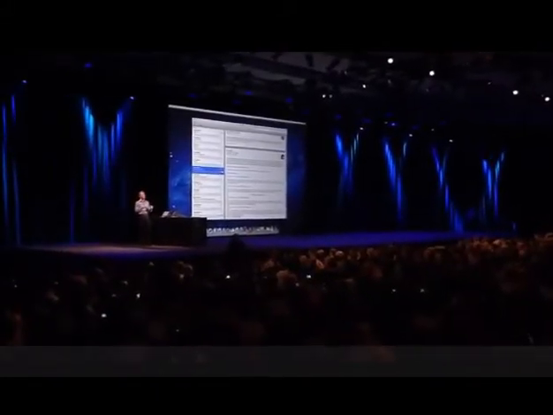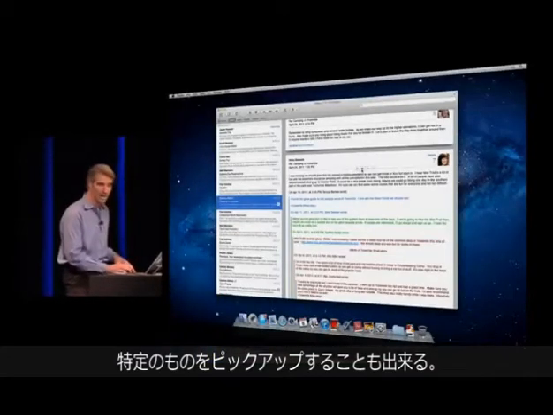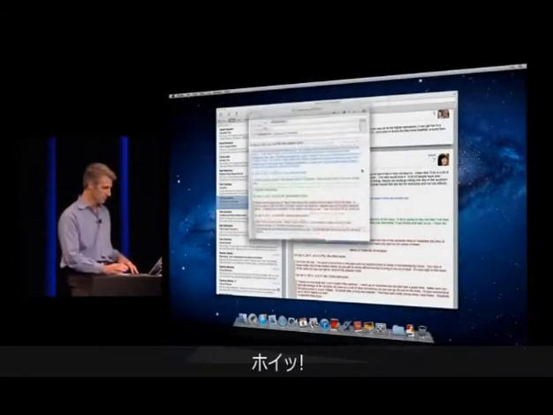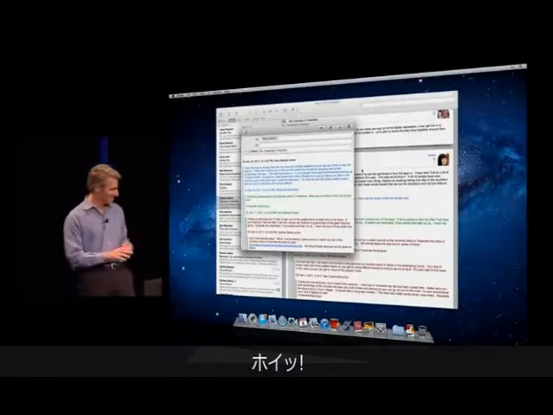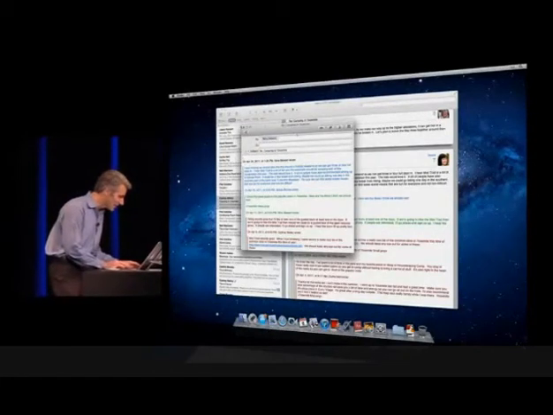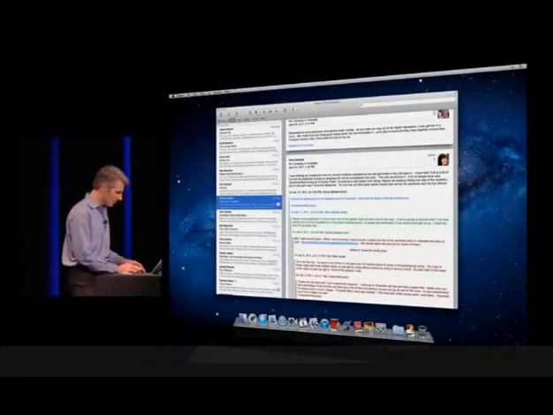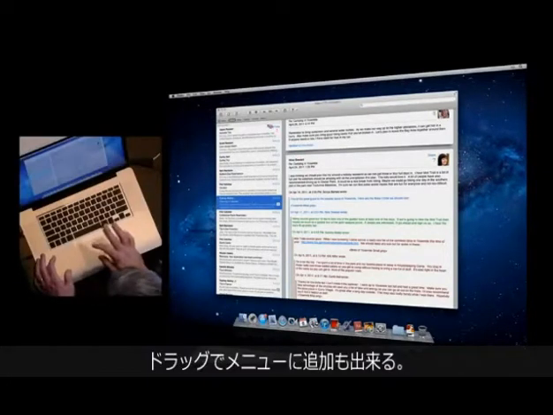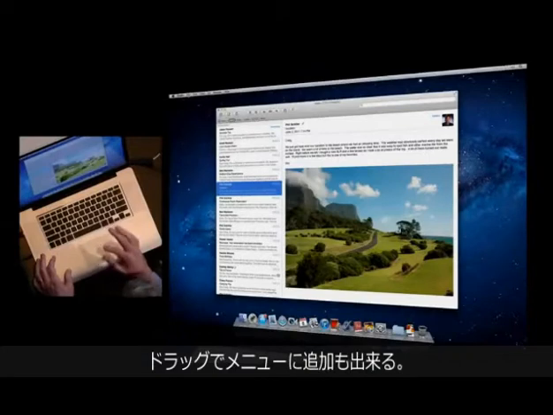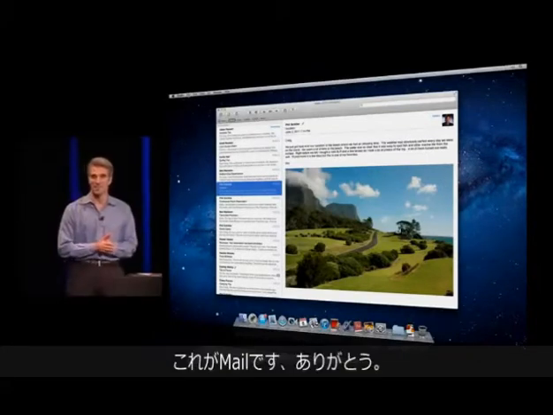And if I want to reply to a particular message in a conversation, I can hover, we get a reply control, and watch this animation. Bloop. So, message hops right out. So that's great. And finally, when you want to file a whole conversation away, you can just drag it all at once, drag all the messages, put it in your folder, and you're done. That's mail in Lion. Thank you.